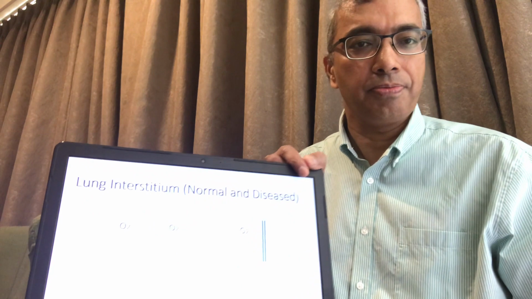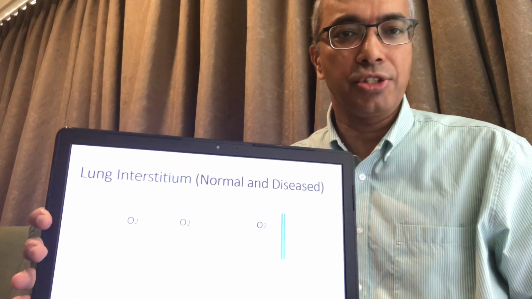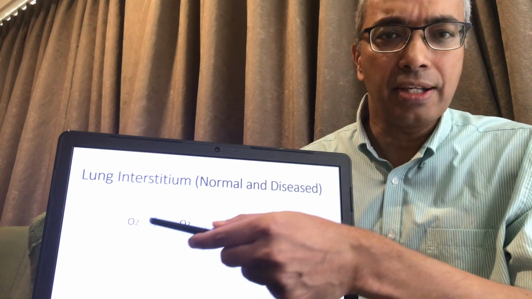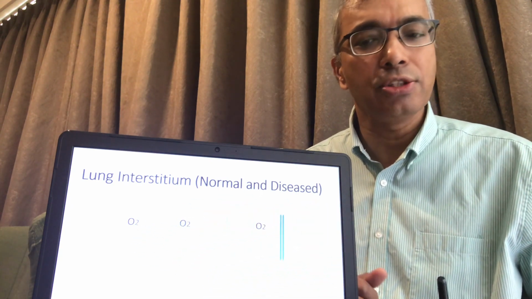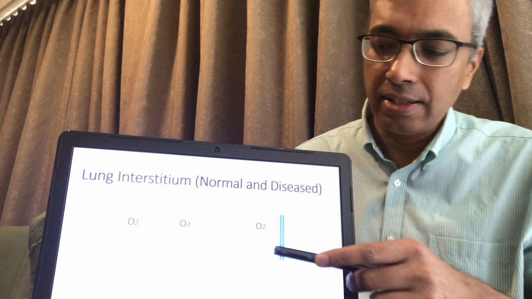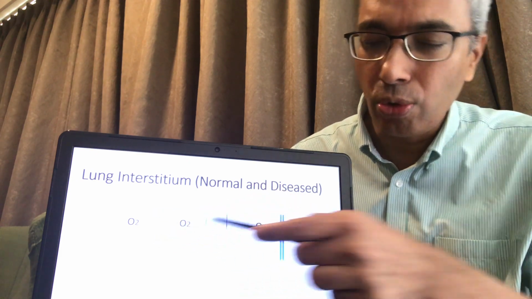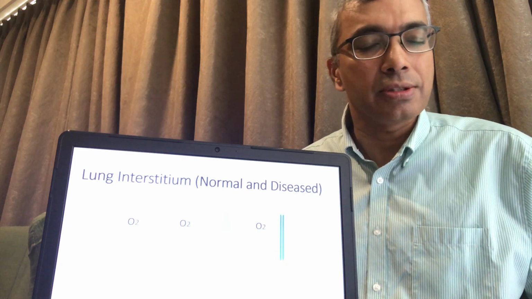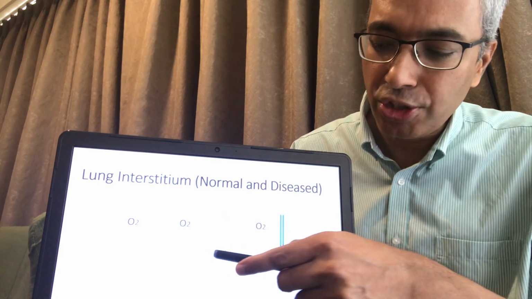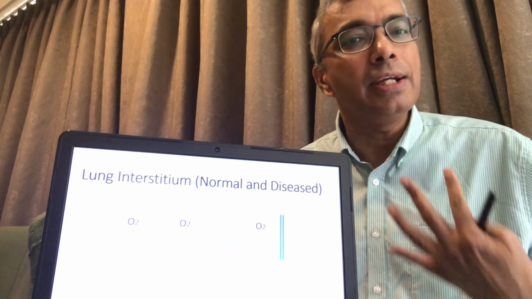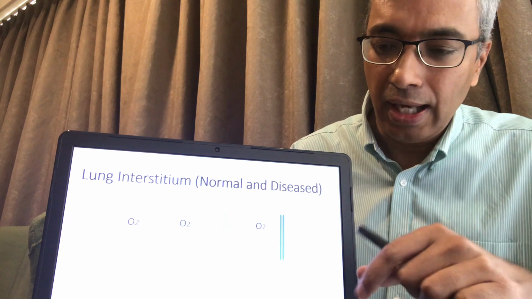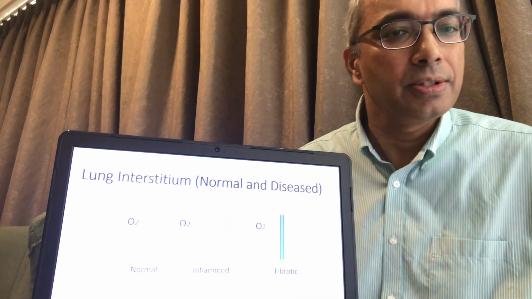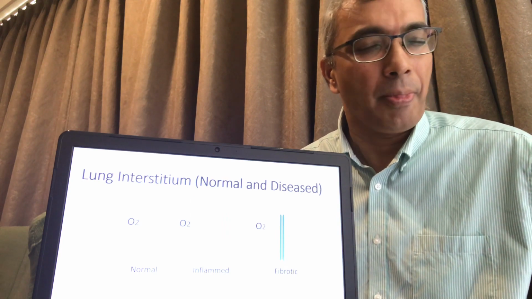Okay, here it goes. This is the interstitium. As you can see, normally the lining in the lung is normal and oxygen gets easily into the blood. But this interstitium is so long that if you open out the entire lining, the area is as much as a tennis court. This interstitium can get swollen, which you call an inflamed interstitium. And this interstitium can also get scarred, which you call a fibrotic interstitium.